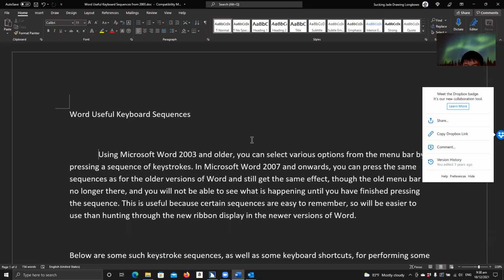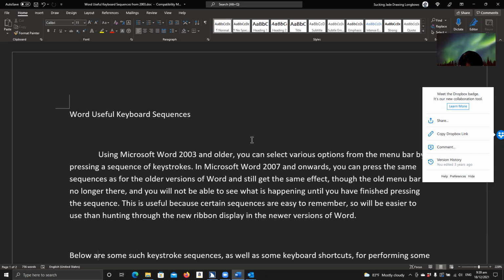So that's why I talk about this, because it can be easier to remember the sequences for the old style menu. Like what this document has mentioned, although we're all in the new world now, with all the new Office displays, you can still press keyboard sequences from the old versions. You won't see anything happen when you're pressing them, but Office still behaves as if you were pressing them in the old menu, which is really helpful especially for the older generation. They probably would have memorized a lot of the sequences from there. So this is why I start talking to you about this. You can use keyboard sequences from the old Microsoft Word.